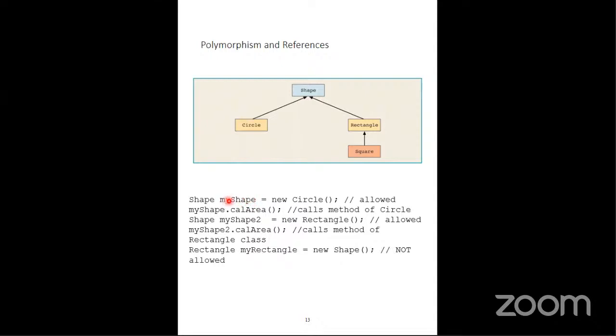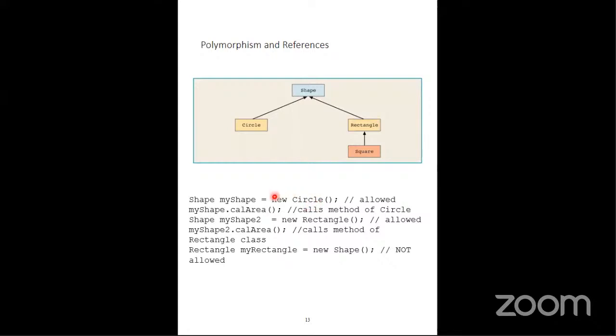It is a reference variable of the superclass. It can refer to a superclass object, that is a Shape object, as well as a subclass object, that is a Circle object or a Rectangle object or even a Square object. So Shape myShape equal to new Circle is allowed.